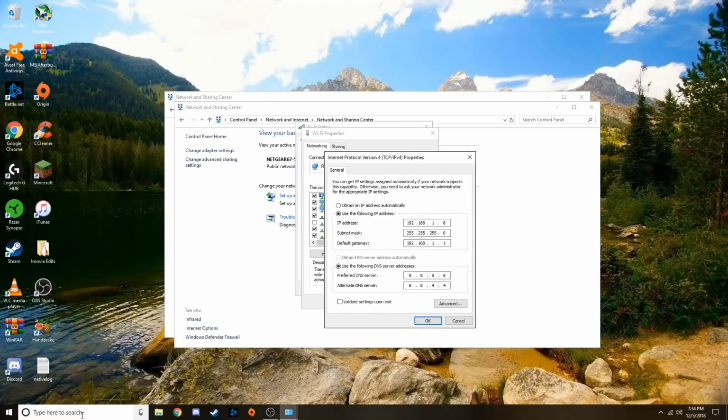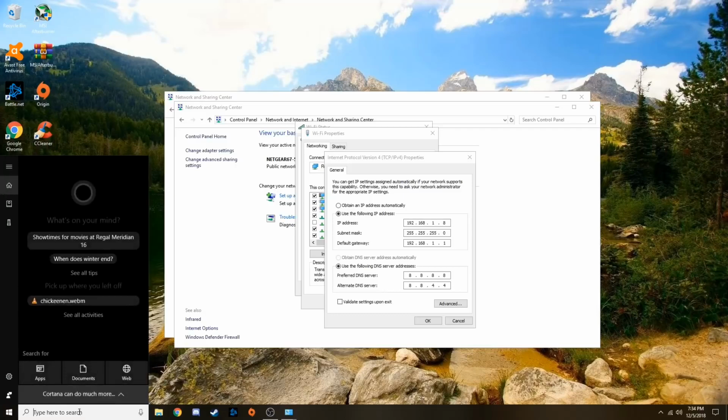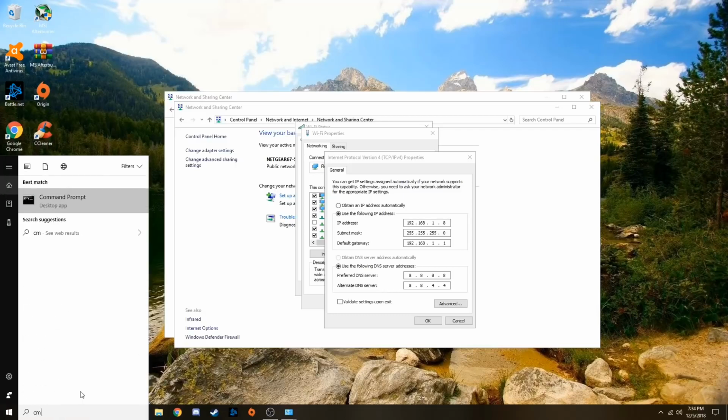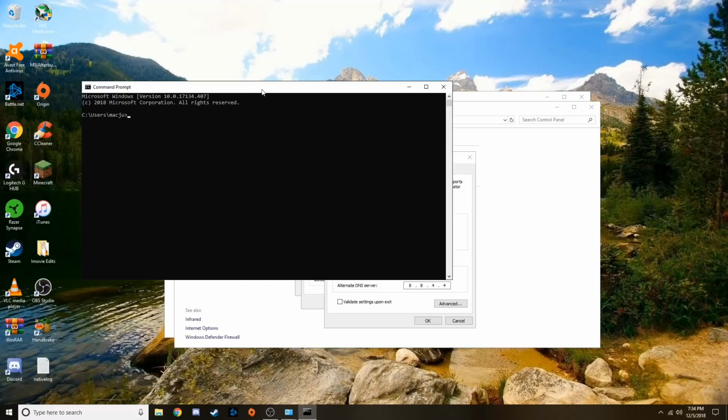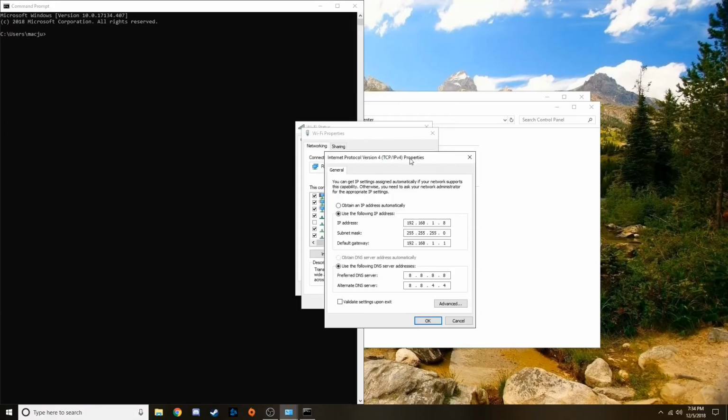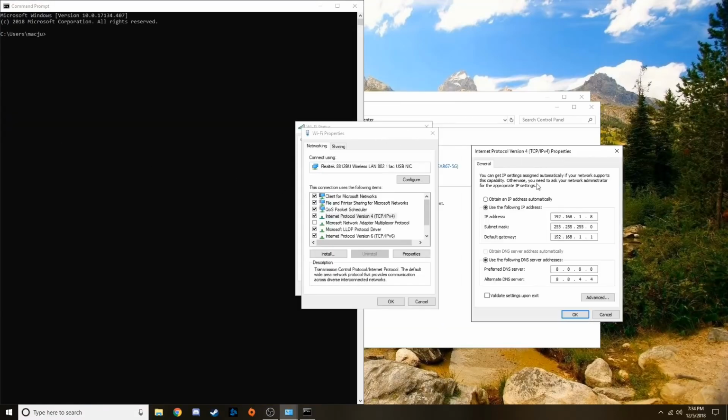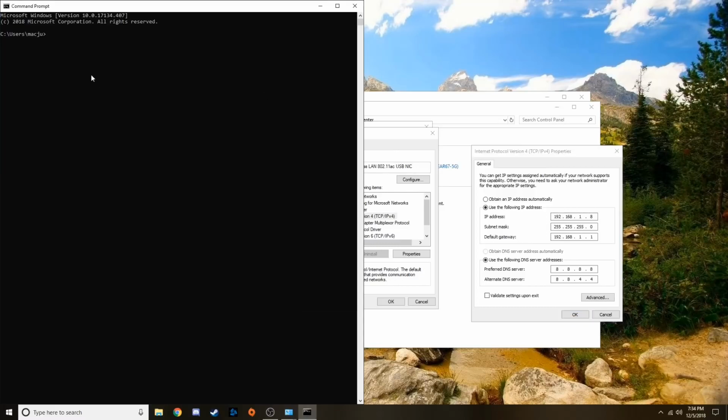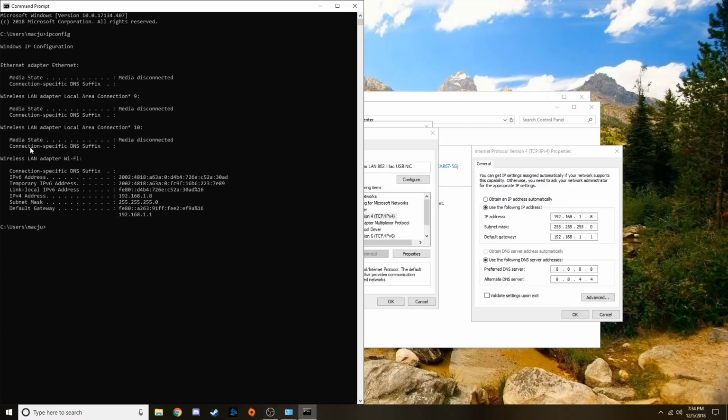We are going to go down to our Windows search bar again, and type in CMD. That should open a black box here. We're going to split that to the side, and then move our thing over here. So in this box, you're going to type in ipconfig. That's IPCONFIG. Press enter, and as you can see, a bunch of stuff will come up.